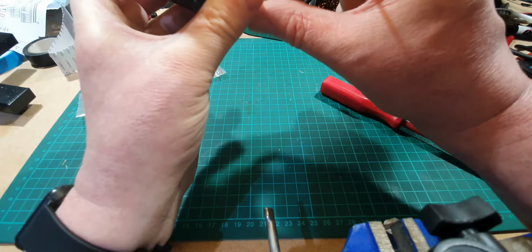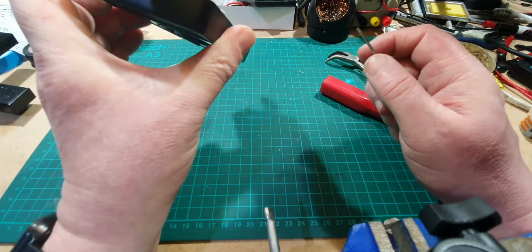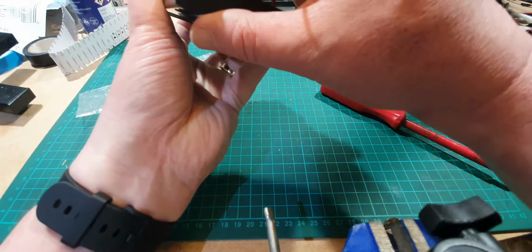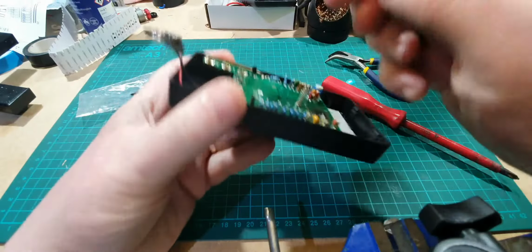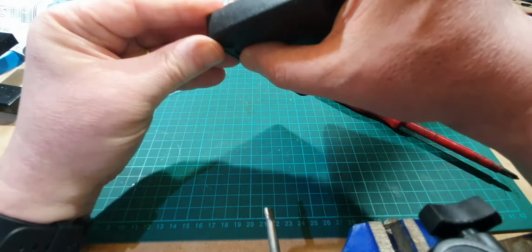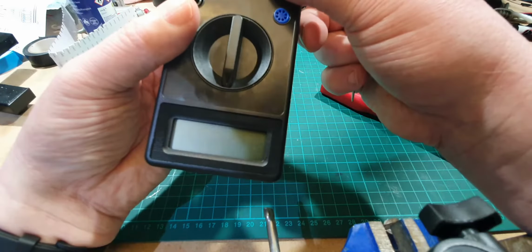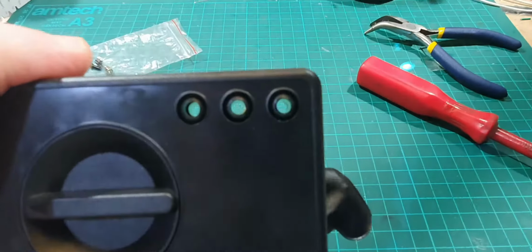I have no idea, because I can't see underneath the circuit board, whether that's connecting correctly, but everything looks like it's lined up. Right, so that battery connection goes there. Are they in place? That circuit board looks a little high up there, so let's just see if we can make sure that's all pushed in. It feels pushed in, feels okay. Those holes do look as if they're lined up okay.